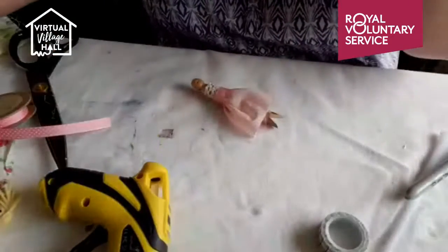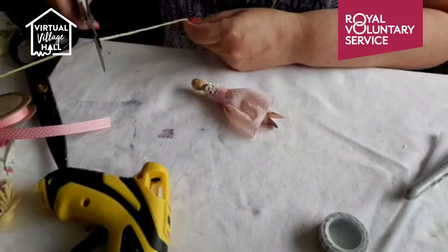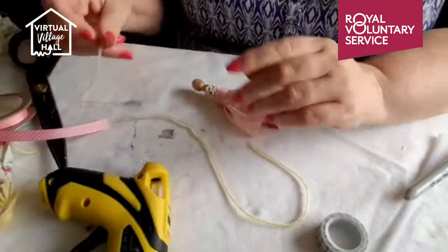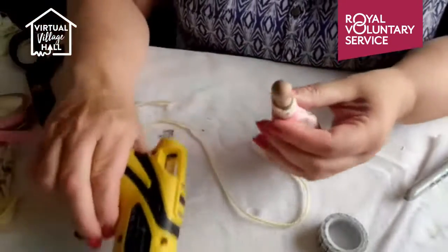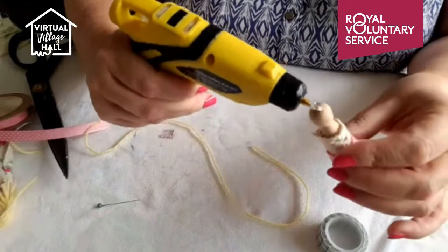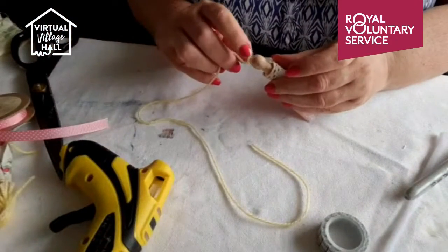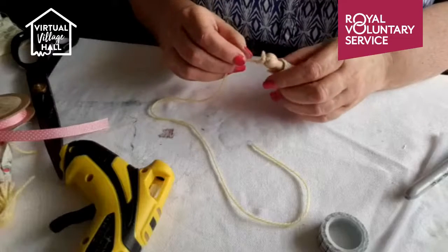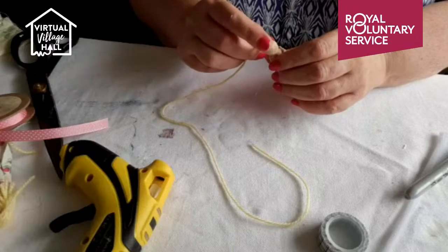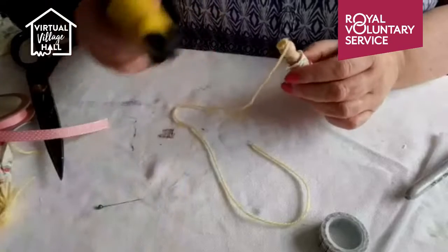Now, in the past, I've made angels, peg doll angels at Christmas. And the way I did their hair was to coil yarn round and make like a top knot. So I'm going to try and do that now. So you start in the middle with some glue, put your yarn on, and then just coil it round like that, sticking as you go.